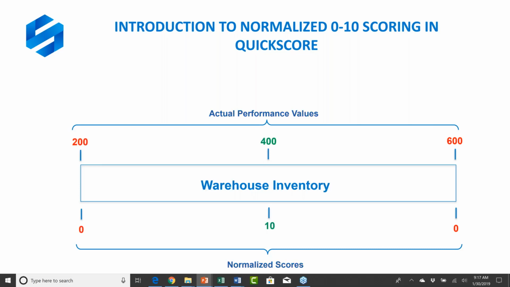Another less common example, but certainly pertinent to some of our customers, is something like warehouse inventory, where actually what you're trying to do is maintain a consistent, appropriate number of, let's say, widgets in your warehouse. And you identify, based on your performance over time, that 400 is the perfect number of widgets that you want to have constantly in your warehouse. And you've learned that if you dip down to 200, that's awful. You'll never be able to fulfill enough orders, so that should be scored 0. Similarly, if you have too many widgets on hand, you don't have anywhere to store them. It creates logistical hassles and problems. So that should also similarly be scored with a normalized score of 0. Okay? So the point here in those examples is there are different approaches to setting up and utilizing the normalized scoring system of 0 to 10.